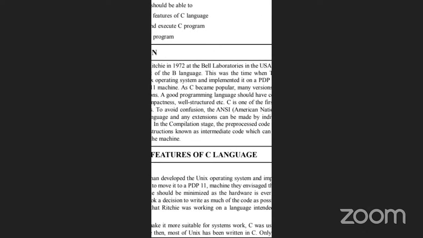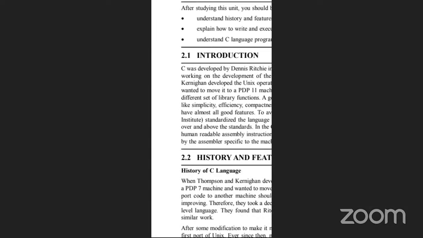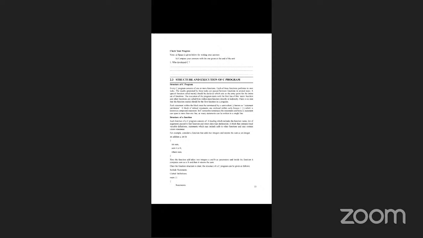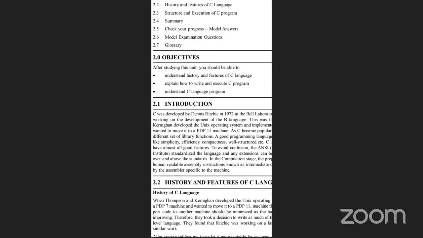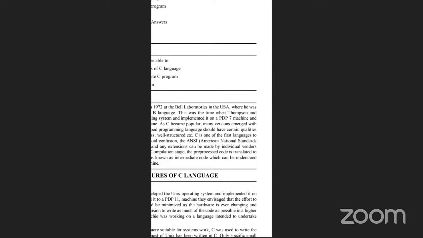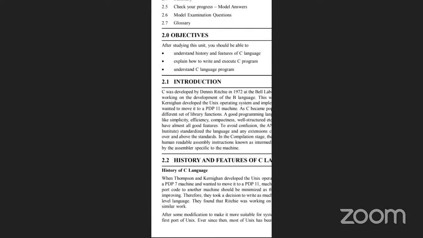A good programming language should have certain qualities like simplicity, efficiency, compactness, well structured, etc. C is one of the first languages to have almost all good features.